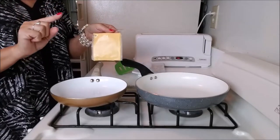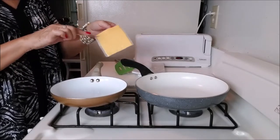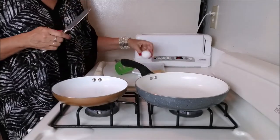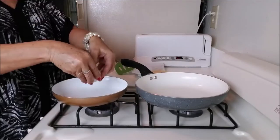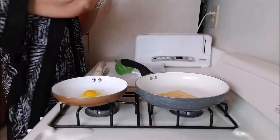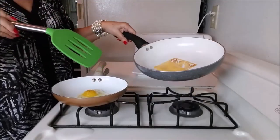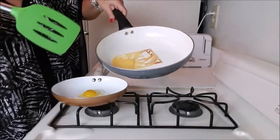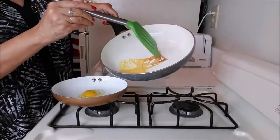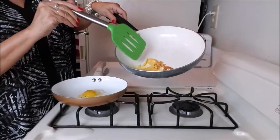I have one slice of cheese — cheese is something I don't eat too much — but we will do the test here to see how it goes with the cheese. So it's hot, let's break my egg. Let's put the cheese in, a little bit of salt and a little bit of pepper. Well, I let it burn a little — it was too hot when I put my cheese — but if I go with the spatula, it is okay.